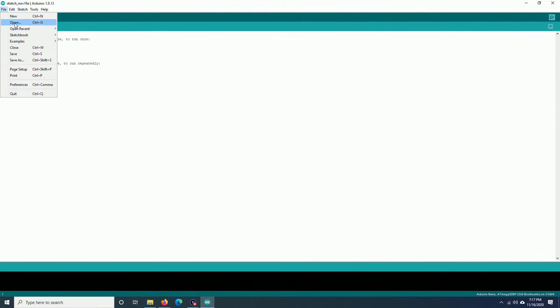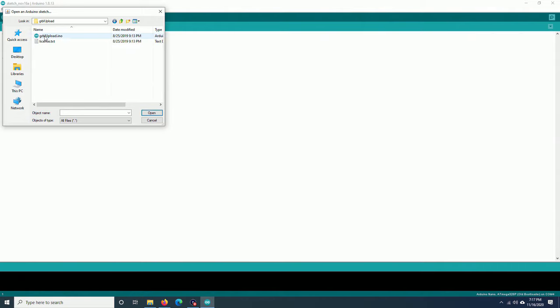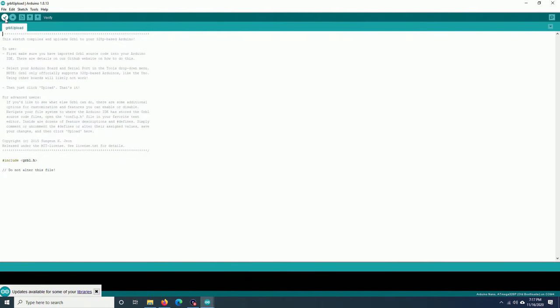Go to File, click on Open. Go to C drive, Program Files, Arduino, libraries, Grbl, examples, GrblUpload. Click on GrblUpload.ino and click on verify. It's done. You can ignore all the warnings. Now you can click on upload. And that's it. Grbl is done uploading to your machine.